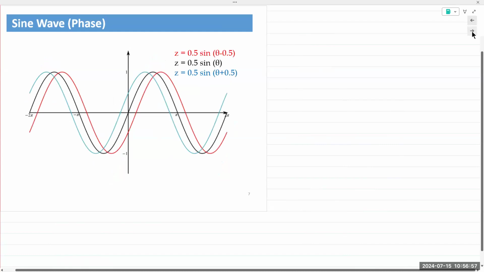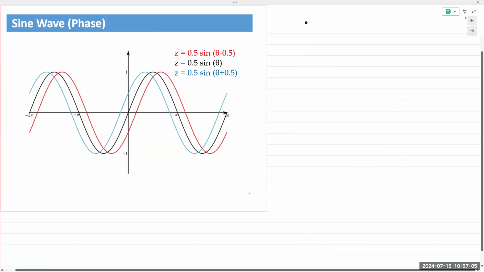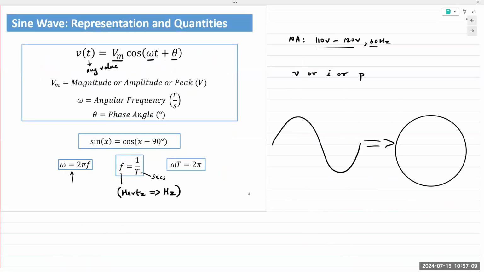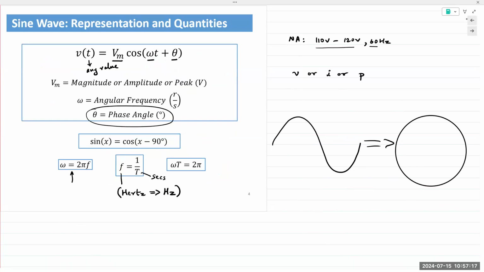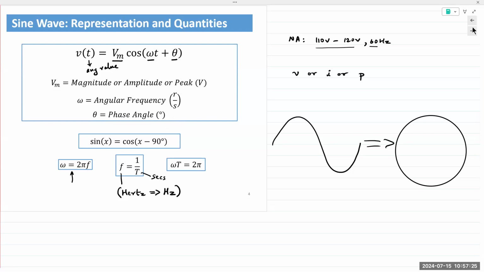Then finally, we describe the phase. Now, the phase is described in degrees. There is a reason we do that, and the reason will become clear when we go to the phasor transform. This phase angle obviously can be described in radians, and we can combine it with the omega value, but we don't do it. We keep it separate because there's a mathematical purpose to it. So we describe that phase in degrees.